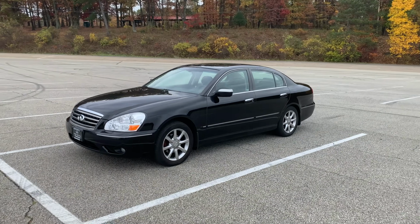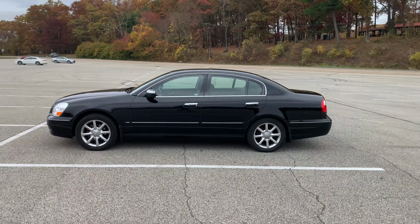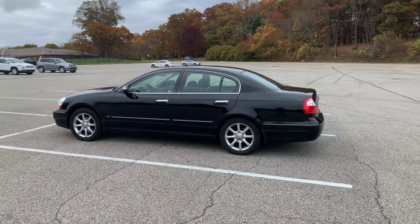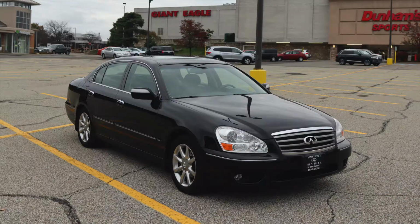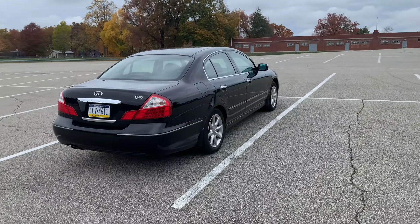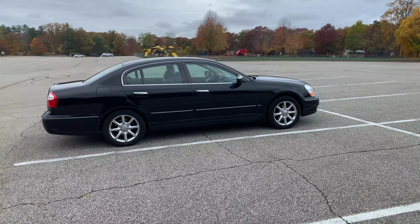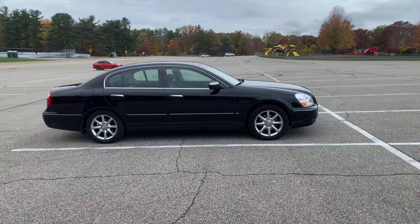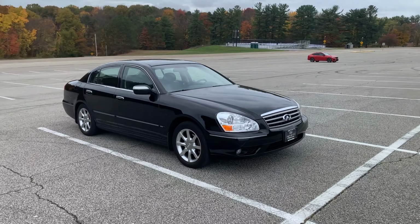Now we have to talk about the looks, and I'm kind of torn on the looks. I think it's nice and subtle, but I think that's also the downfall of the Q45. No one knows what this is. It kind of looks like an older Kia Rio from the front. And the back end definitely looks Infiniti, but it's still not super distinct. However, I like the fact that it's subtle, and not many people know what the heck they're looking at until you tell them. And you say, they're super rare. They came with a V8, they're rear wheel drive.